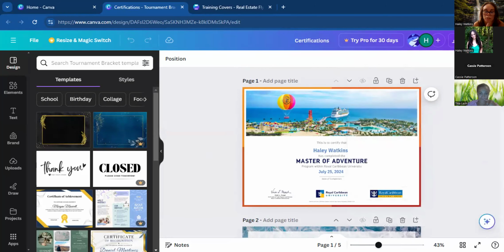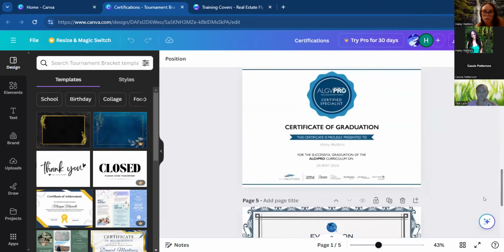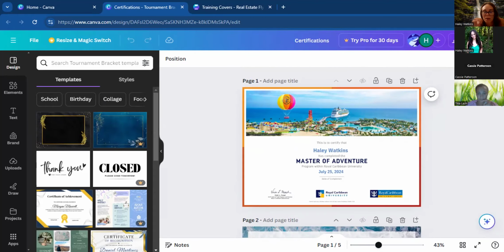A lot of times when you download your certifications, or at least when I do on my computer, they come down as PDFs. When I try to open them as a picture or something like that, Canva automatically downloads them for me. So then I just go in, download it, and then put it back in this project, so I have them all in one location. I'm still working on them, but that's what I do.